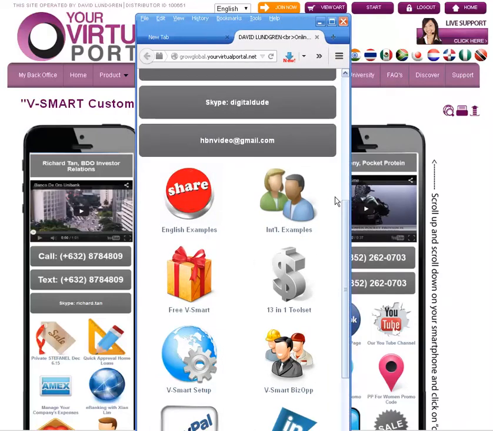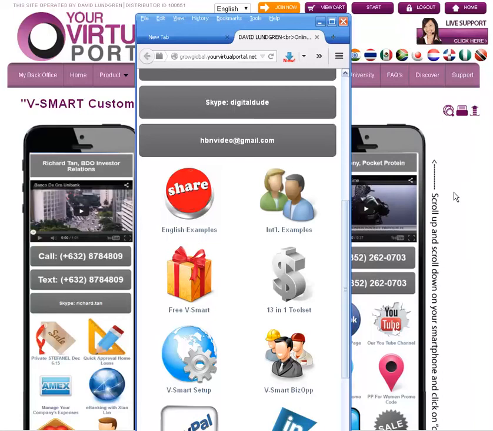And you can actually go in here and it'll just be bigger and automatically format for the screen size. So what I'm going to do is show you why I have these particular buttons right here. Let's pretend that I'm sending it to you, and I found out that people like to see who their competitors are that are using our product. So right here you can click on English examples.